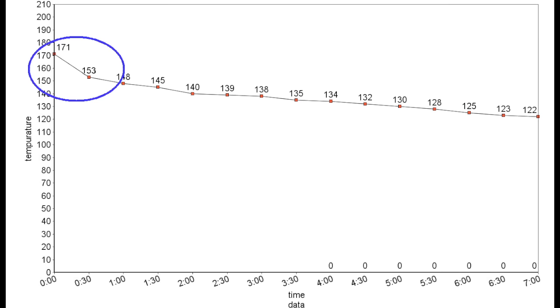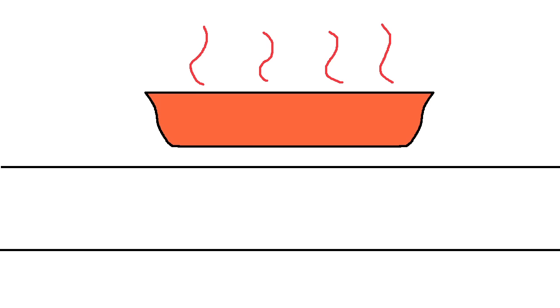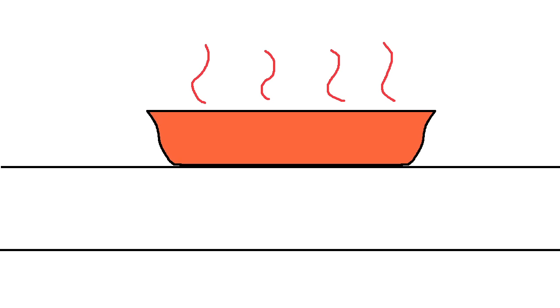Now, there's two reasons for this. The first reason has to do with the ambient air temperature. The closer it gets to ambient temperature, the more that the heat transfer will slow down. But the other factor is likely the countertop itself. So when you sit the hot meal down on the countertop, the heat immediately begins to conduct away from the meal and heat up the counter.